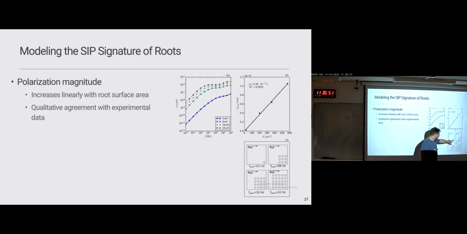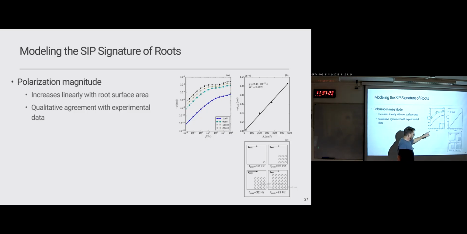This is the first case where we have a single cell in an electrolyte, okay, so one cell. Here we have 9 cells in the electrolyte, 16 and 25, and as you can see, polarization increases with the number of cells. And this is as we expect. We have more EDL to polarize, so we have this increase in polarization with the number of cells.